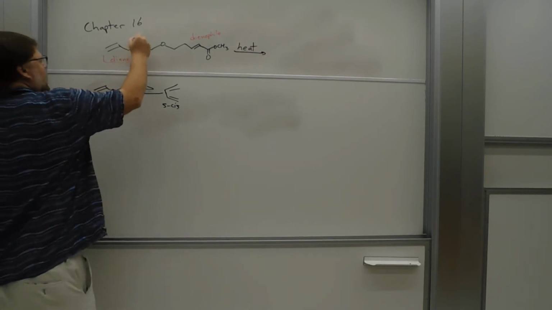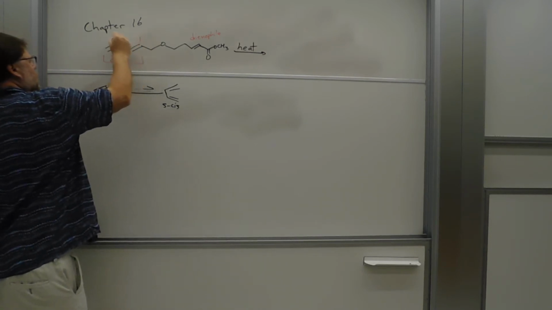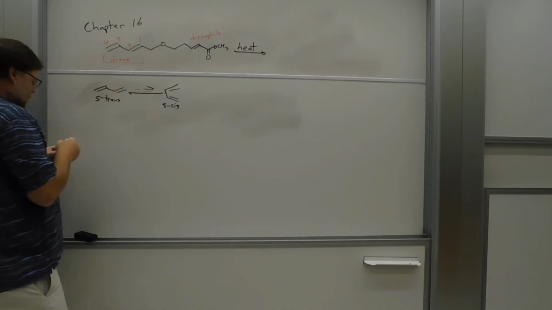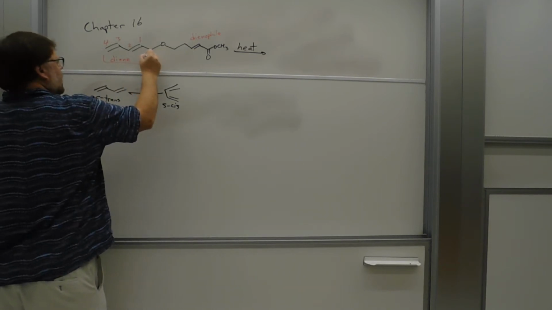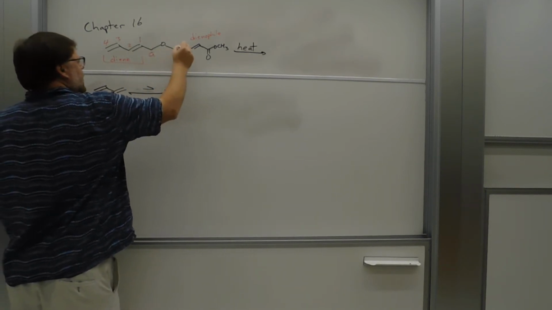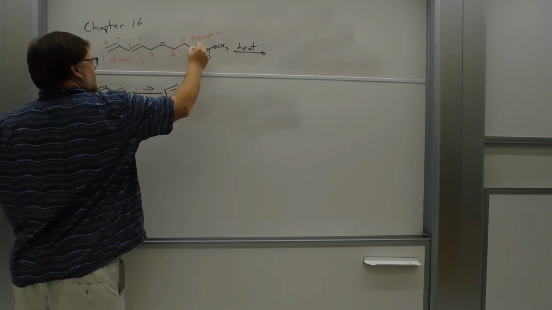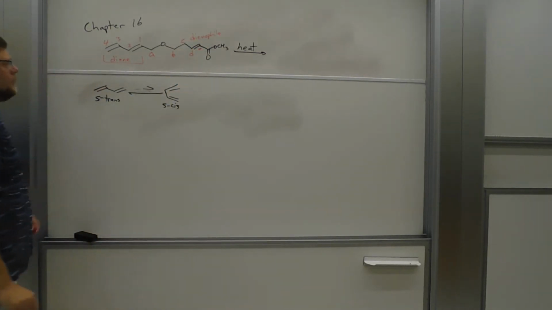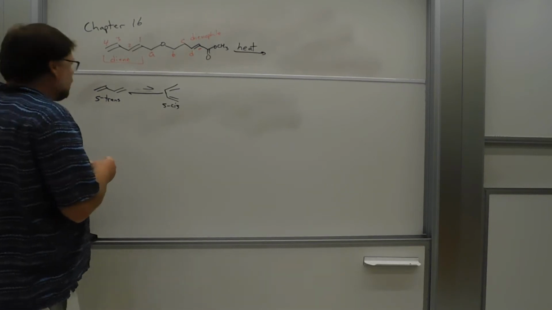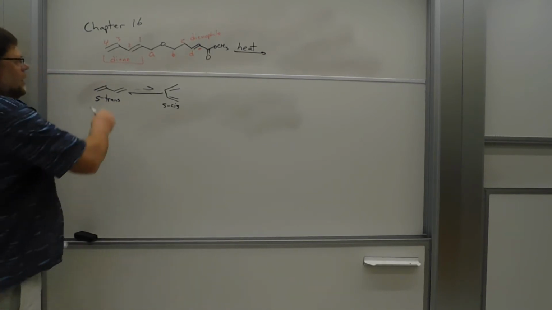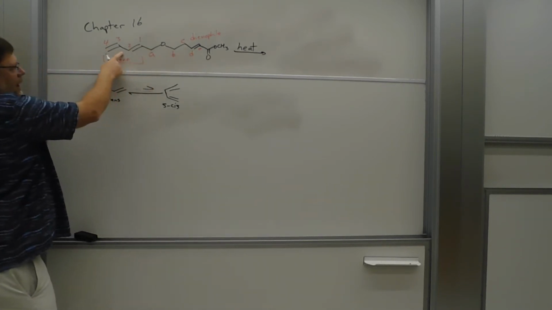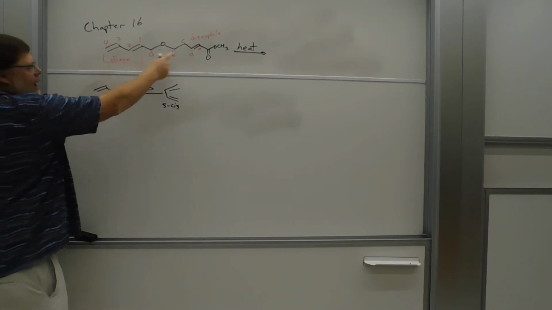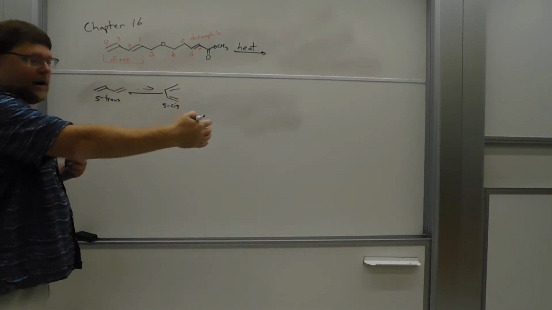So I'm going to number this the way I've been doing. 1, 2, 3, 4. And then I'm going to change this over to letters A, B, C, D, E. Okay, so obviously D and E are going to make bonds to 1 and 4, and the question is, how does that happen? And so what you need to do is sort of redraw this, and that's why I said it's tricky. The reaction can't happen like this. It can't happen with an S-trans diene, and it can't happen with the dienophile way down there.